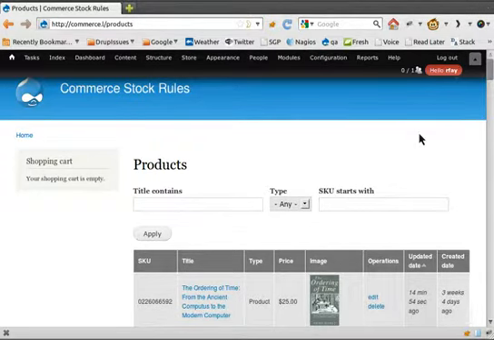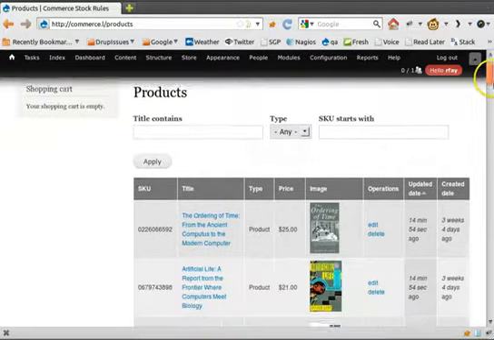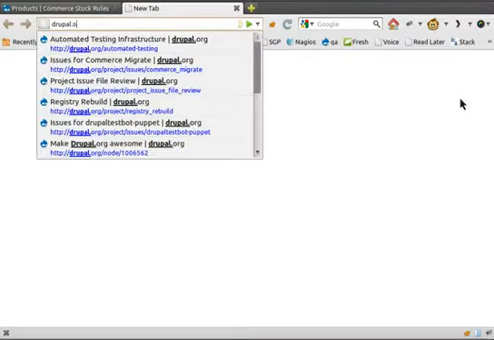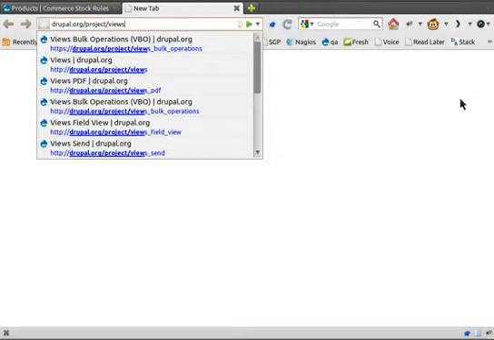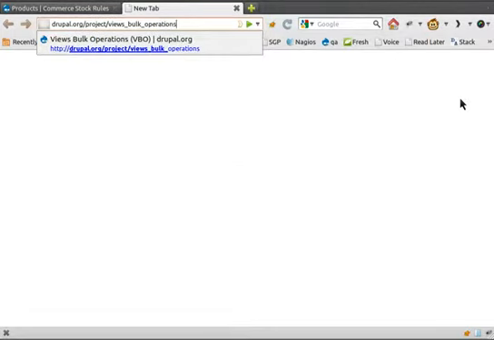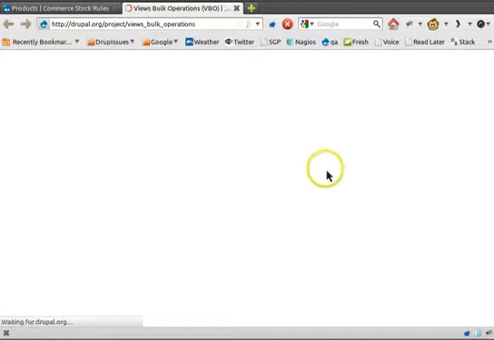And one of the first things that I do every time I have to mess with any kind of entity or data on Drupal is I use views. And really, anytime I use views bulk operations. So if you're not familiar with views bulk operations, you should be. It's just the greatest thing in the entire world. Let me just show it to you. Views bulk operations. It is the greatest thing in the entire world.